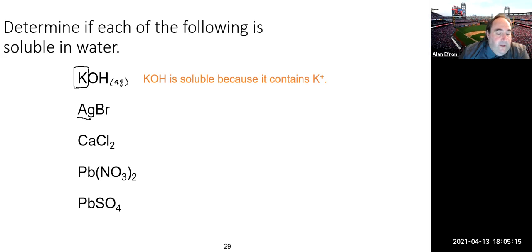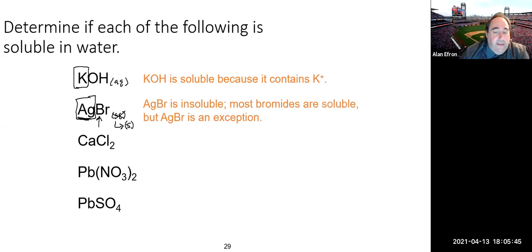Here, again, if you look at that table, you may not see silver on the left, but we'll see bromide on the left. Bromide is normally aqueous, but because in this case it is hooked up to silver, that's an exception, which will turn it from aqueous into a solid. We would expect this to become insoluble, and a solid to occur, so it receives the solid notation there.